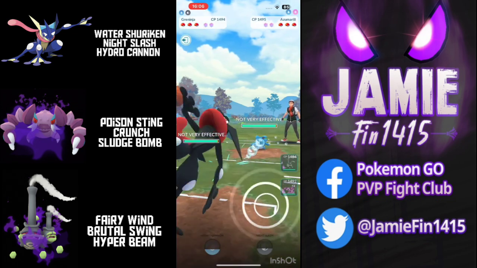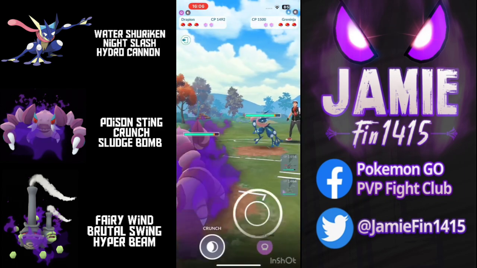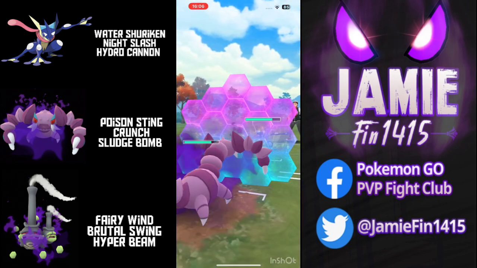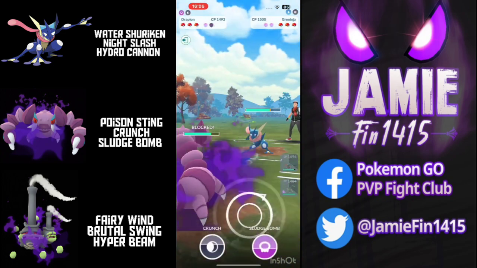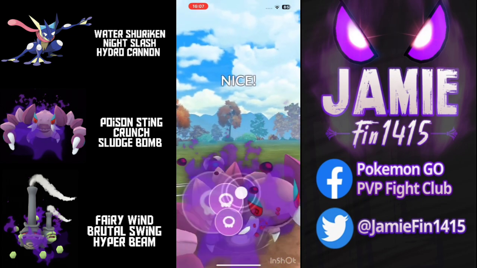Not fantastic by any means. Alpha Club gonna look to stay in, bank the Hydro Cannon for the road before sending out Drapion. Oh boy. Are we going to flip switch with a Sludge Bomb? There's no Shock Greninja respect to damage. Alpha Club throws 4 Poison Stings. YOLOs the Sludge Bomb.